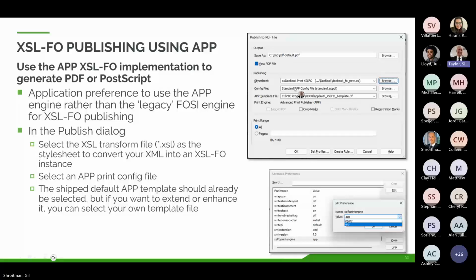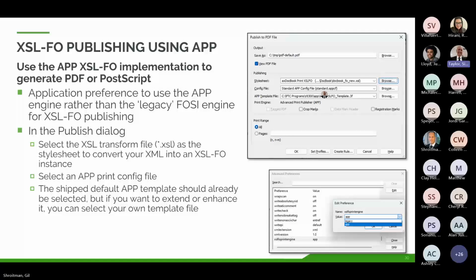You also have the option to select a print config file. So if you wanted to generate ALD documents during it based on your print config file, then you can do that. If you want to have different options like graphic downsampling, then you would edit your APP print config file.